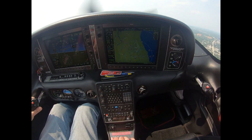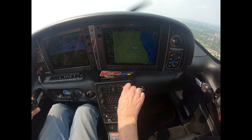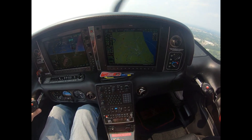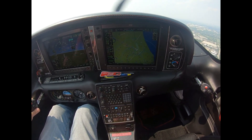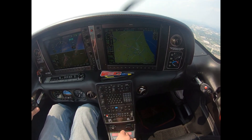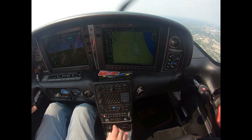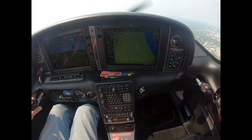That especially happens when you're in the clouds. Pilots are required to scan all of the instruments because we can't see outside the cockpit — to ensure that we remain on course and on altitude, and that we see impending issues potentially with the mechanics of the engine, the temperatures and pressure. When we let the autopilot do the flying, we don't practice our scanning. If you're a non-pilot, just imagine being on a two-hour flight with your eyes constantly scanning instruments to make sure you're flying perfectly — it's exhausting. That's why we love the autopilot so much, but when we stop using those skills, we can lose proficiency.